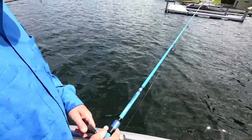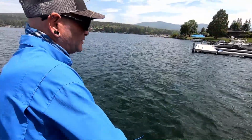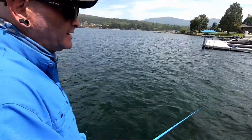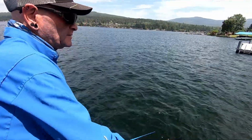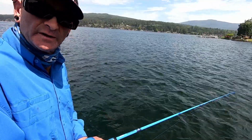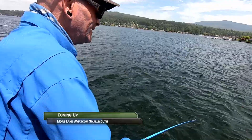Compared to other brands, I think the sink rate of the D-Shad is really second to none. It sinks a little faster than everybody else's, and it makes it just a little bit better. Sometimes, especially days like today when it's windy, we need to sink a little faster. Other jerkbaits aren't going to cut it. D-Shad's been cutting it today, and it's going to continue to keep cutting.